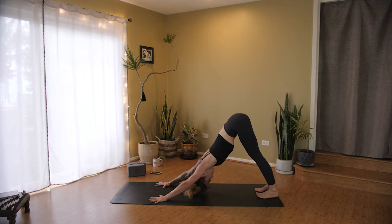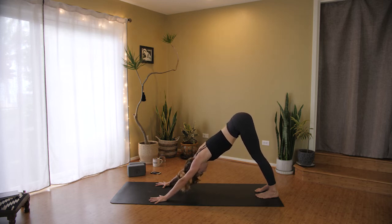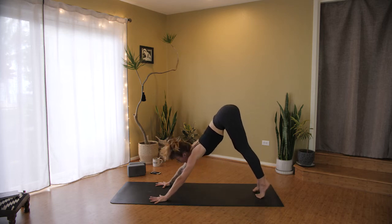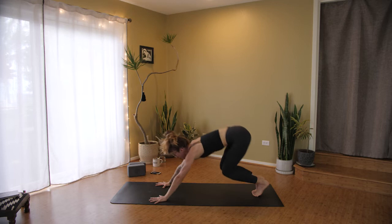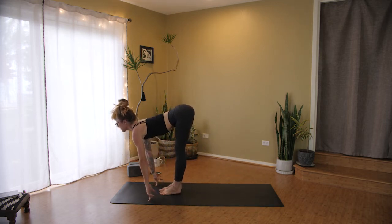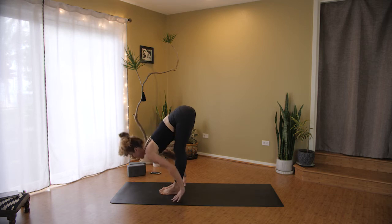Three breaths. Quiet the mind and just feel that pumping of the breath. Sweet inhales. Sweet exhales. Okay. Bend your knees. You can walk, run, or jump. Top of your mat. Halfway lift. Good. Uttanasana.